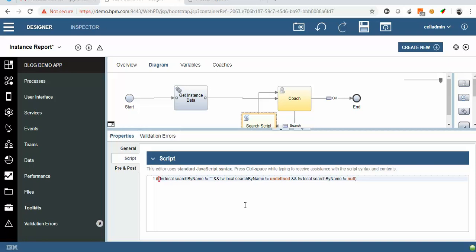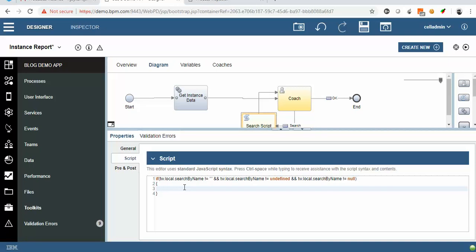So I'm writing this line to avoid the errors which can come in runtime. So if search by name is there, then what will happen? We will write our search code.